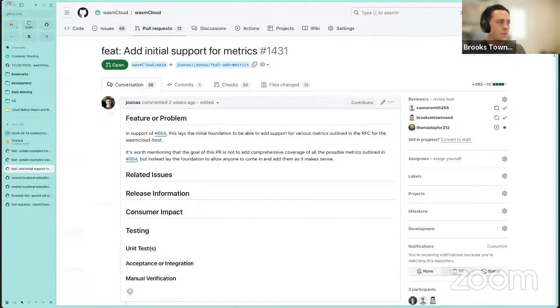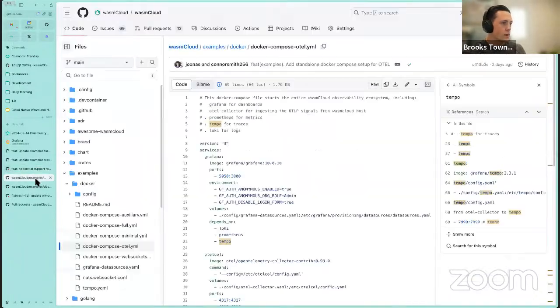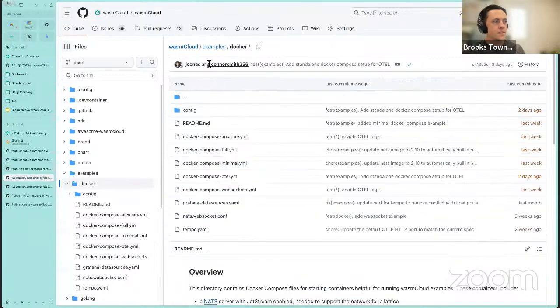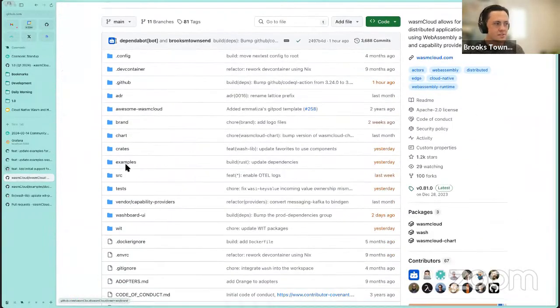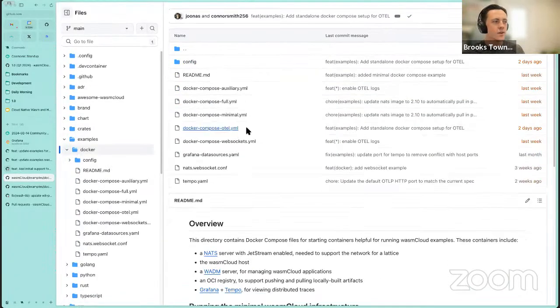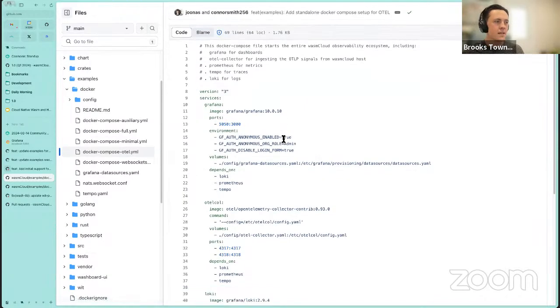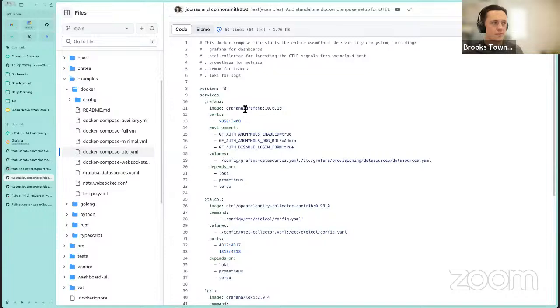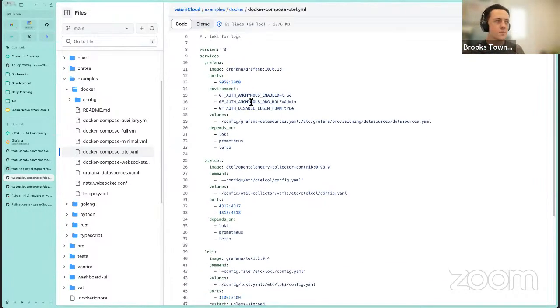But with this and a brand new example in the wasmCloud examples directory, I'll go there manually so you can see how to get there. If you go to examples and then under Docker, we now have a Docker Compose OTel manifest. This includes Grafana for dashboards and displaying OTel information.